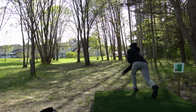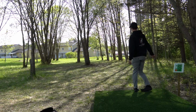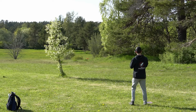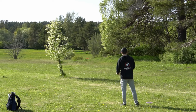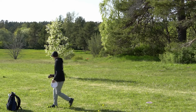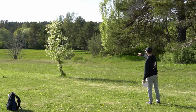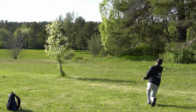I think it's probably the perfect disc for this shot. Skip. Okay. It's really short, but should be pretty straightforward from there. I believe you can just see the basket over the hill here. And the distance, 74 meters for me. But it's downhill. I think the stall is good on a spike hyzer. Well, this thing is kind of in the way for the spike hyzer. Let's go straight to hyzer.